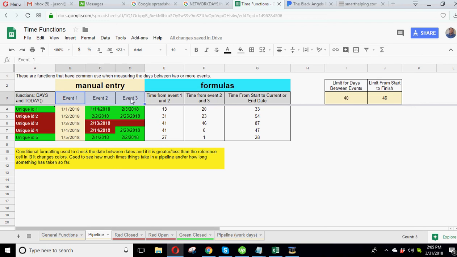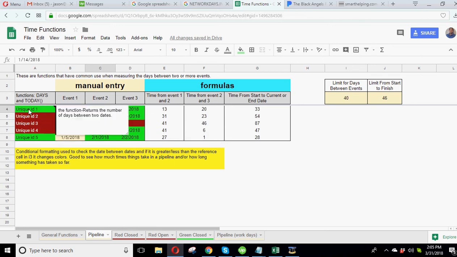You would definitely have more than 3 here. You could have 10 or 15 events, and you want your workers to enter the date when something happens. That way you can have a real-time view of how long things have taken to go through the pipeline, and also where they are from start to finish and how long that took. This should help improve efficiency and get people on the ball, and it is also good for organization.